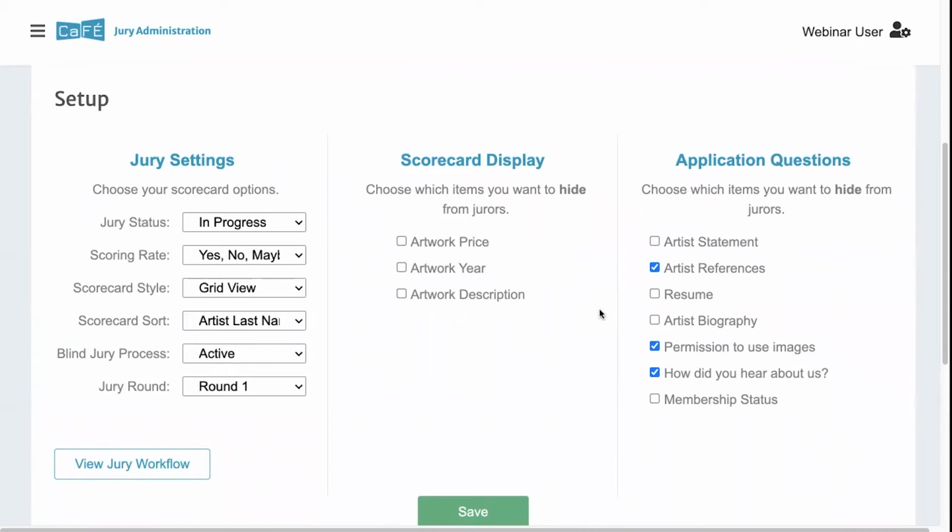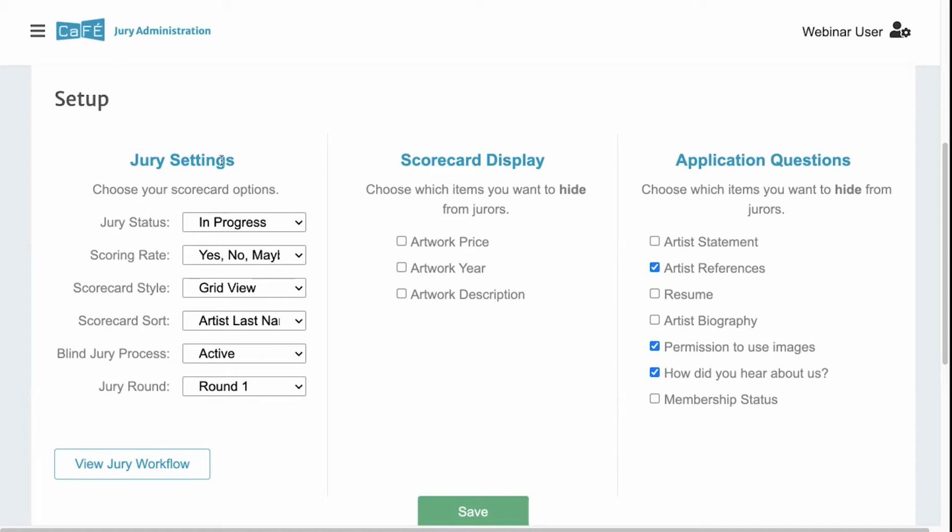Later on, once the changes are enacted, we'll be sure to conduct another webinar that actually goes in depth into the process of administering your jury and the steps to take while using this new interface. But for now, I'll just show you what each of these settings mean. We'll start in this tab, obviously setup. And here is where you'll choose your settings and preferences for your jury. This is pretty much everything that's in the current step 1, set up the jury section.